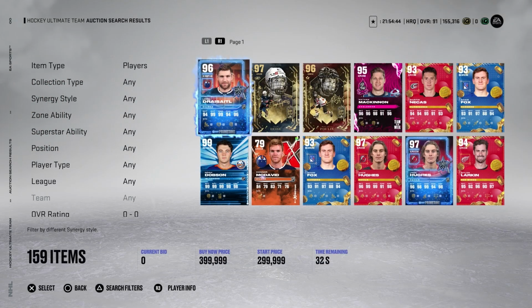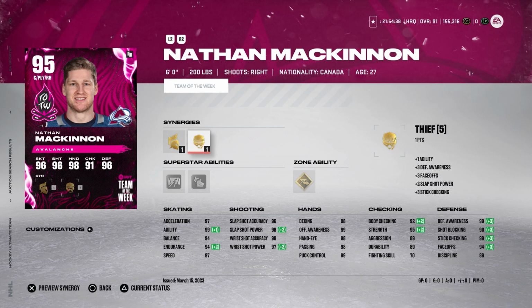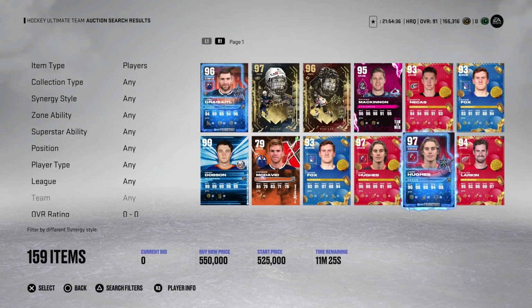All right, guys, so here's basically the range where it's 301K plus. So there's some obvious ones. Nathan MacKinnon, 95 overall. I mean, this card's unbelievable. I recommend him for sure. For 400K, that's not too bad.